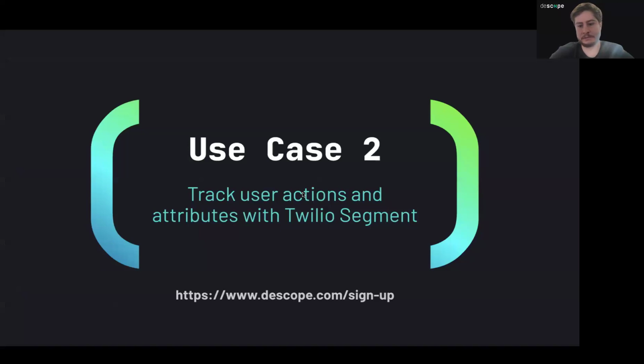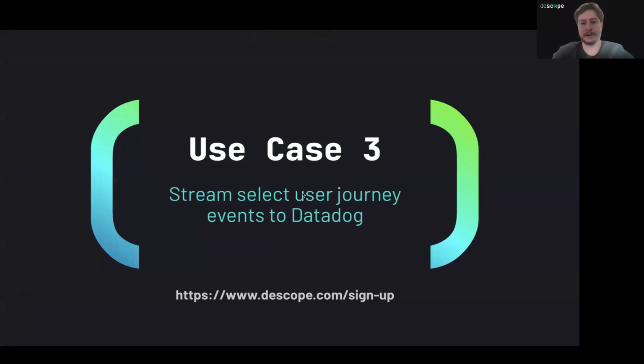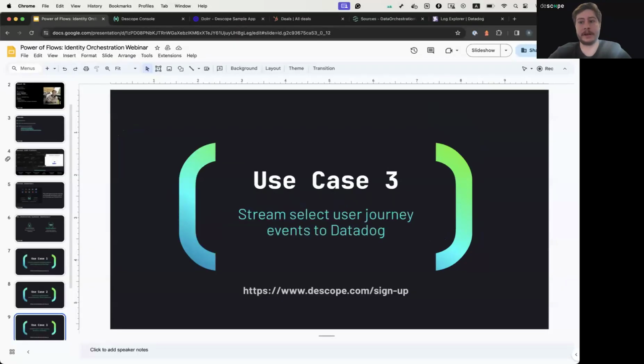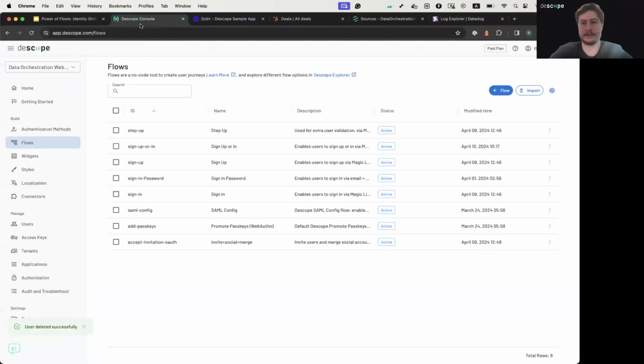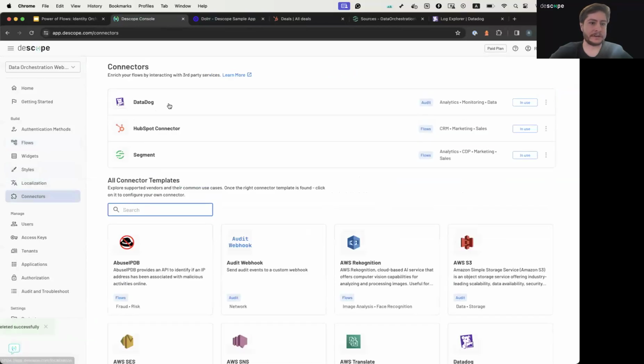The last use case will be using Datadog. And Datadog, for those of you who don't know, is a big data lake kind of application that lets you create dashboards and work on your data and create maybe alerts and that kind of stuff. DevOps people use it, security people use it, everyone uses it. Pretty popular technology.